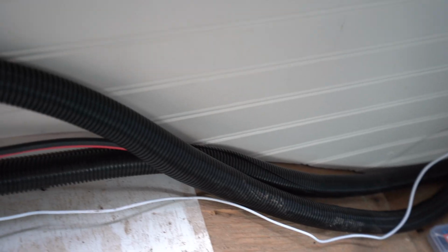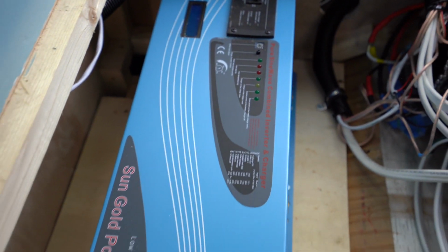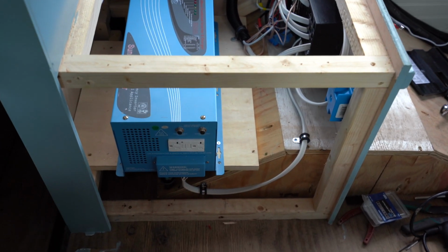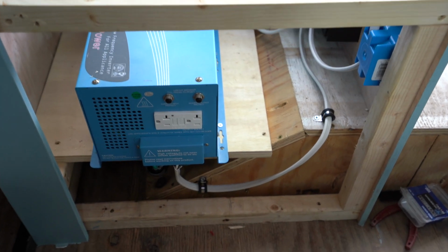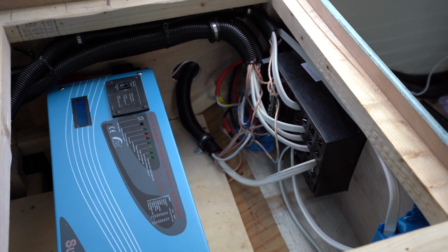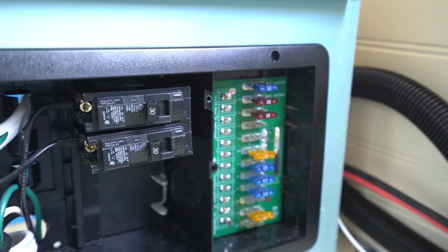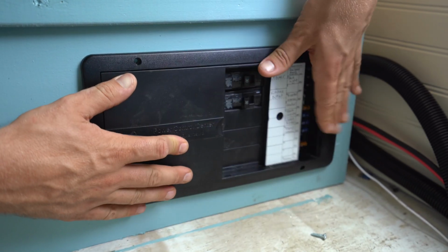From the bus bars, or in our case, our Lynx distribution, you will see we have two wires running to our inverter charger. This is going to take your 24 volts and invert it up to 110 volts so you can run your AC appliances. On the front of the inverter charger, there is an output that you can run your 3 wires to your distribution panel, where you're going to connect it to your main circuit breaker. We'll turn off and on all of the power in there that feeds to each individual circuit.